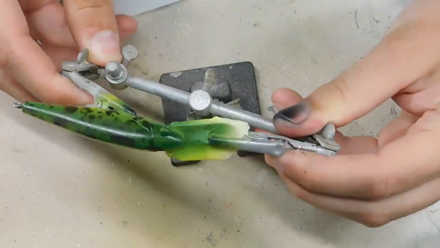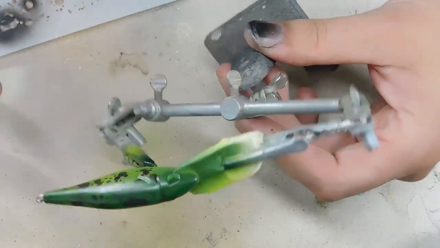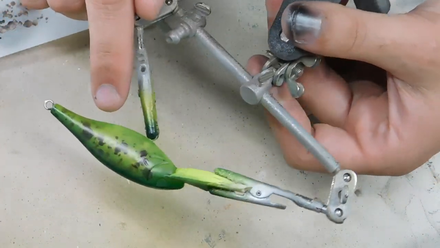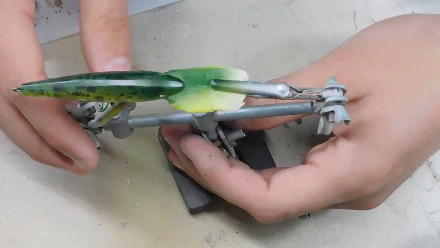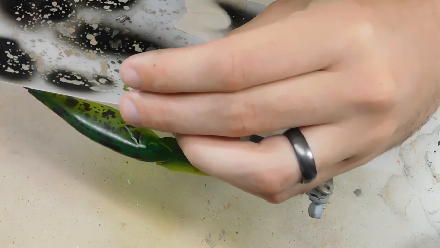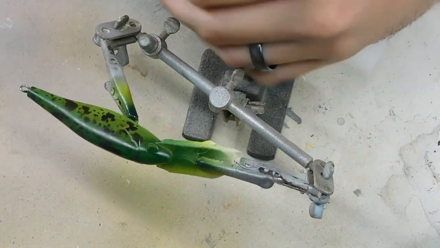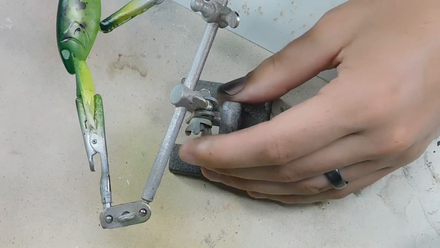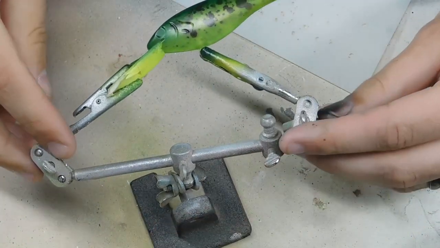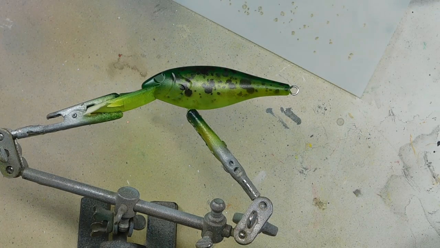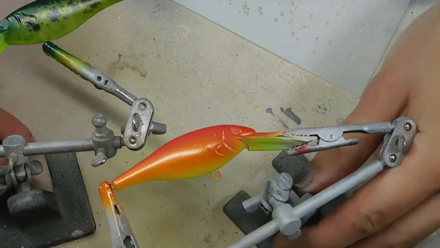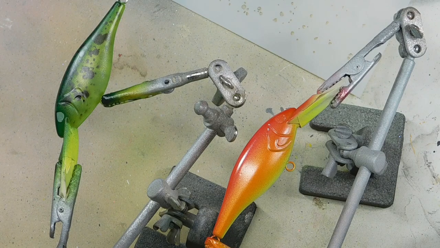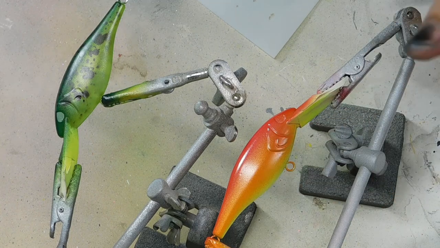I do want to make sure that it's fairly even as far as thickness of speckles on both sides. I don't want one side to be really dark and one side to be really light, so I'm going to check for that as far as consistency goes. It kind of looks like we might want to add a couple more kind of in this area and maybe up here on the gill plate another darker one right there, so we'll go ahead and do that. All right, so there's what that's looking like. I'm starting to think with this green one it might look pretty cool to add some orange into it, kind of like that pumpkin seed color that is perfect for bass.